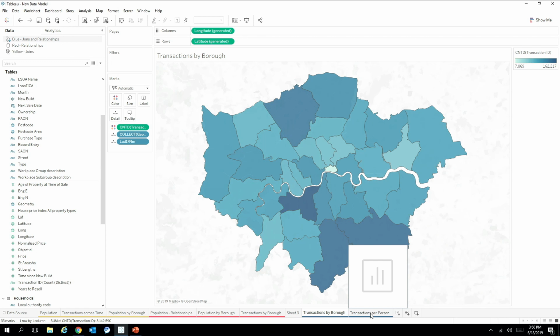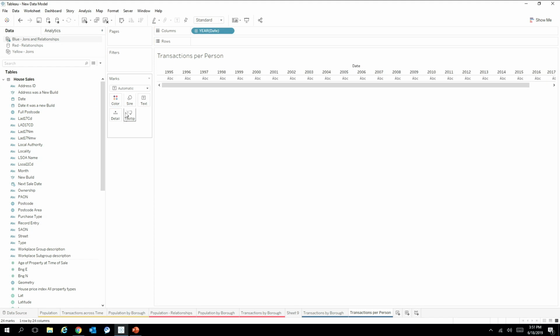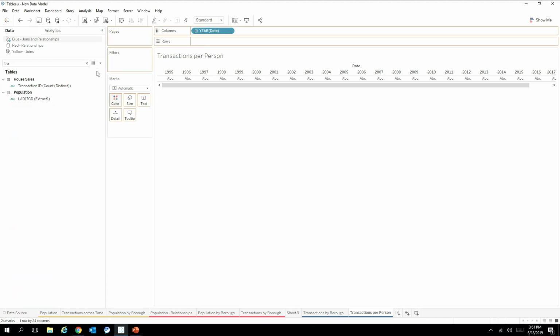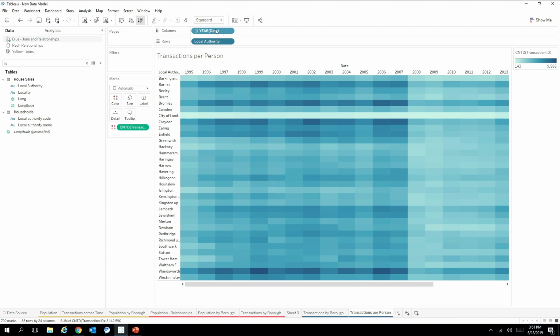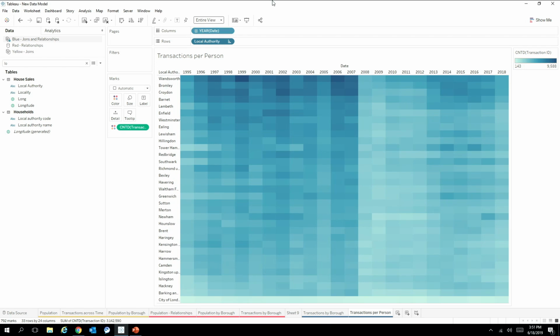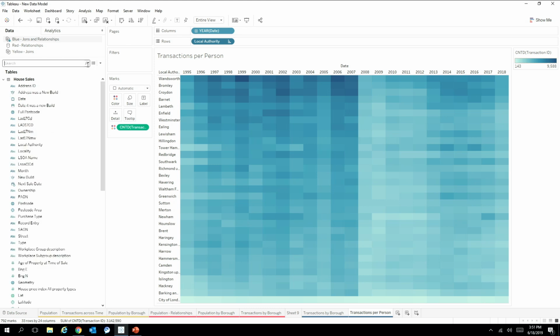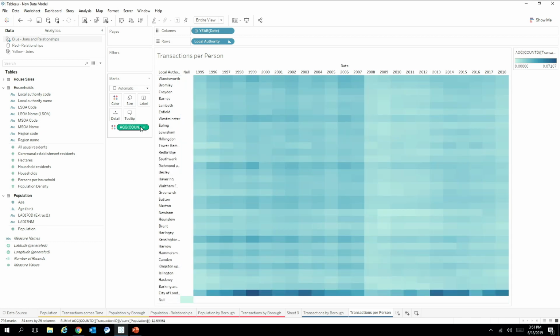The reason you would want to put them in the same data model is so people have the option to combine them and calculate across them in arbitrary ways. So one thing you may want to do is, if we're looking at transactions over time, let's do transactions over time by local authority. We may want to find where there is the highest number of transactions relative to the population that lives in that area. You would expect more populous areas to have more house sales. And so now I can create calculations across these different objects. So just easily dividing here by the population, which is at a different level of detail.